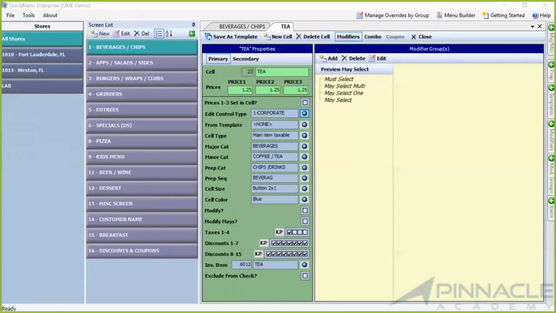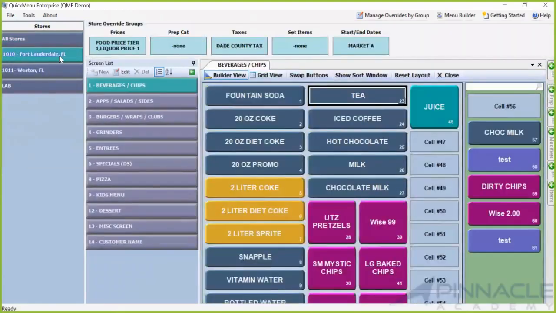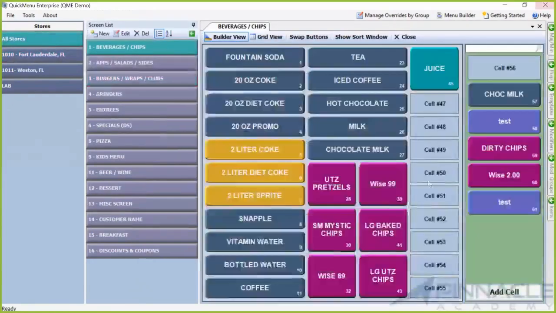So that covers all the programming in QME to make it an enterprise database. Once you've programmed everything, and maybe not everything, but you're ready to open your first store, because you could start with the first store and then build off that. So to load a new store, you have to deploy it, which will assign it a location ID based off of either the store or the concept that you assign to it. That way it knows what overrides to upload because everybody receives the same database. Everybody essentially has a QME master database on their machine. It just knows this is a Fort Lauderdale store and I'm going to upload everything that they need.